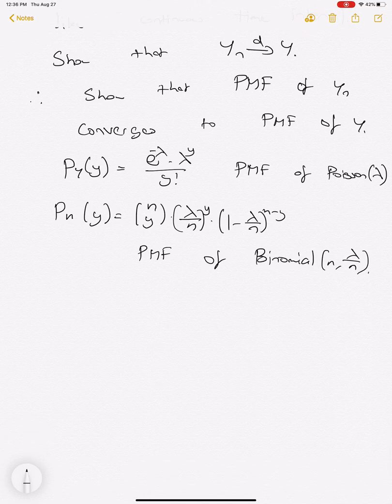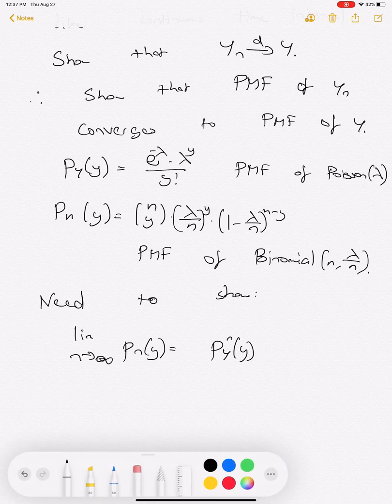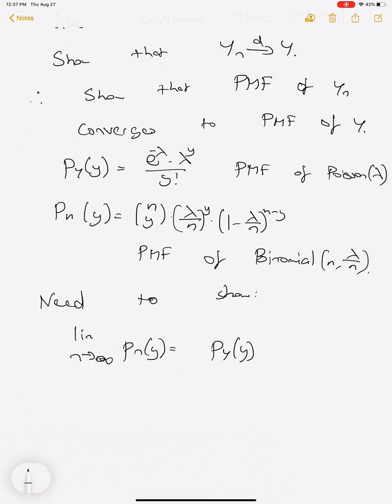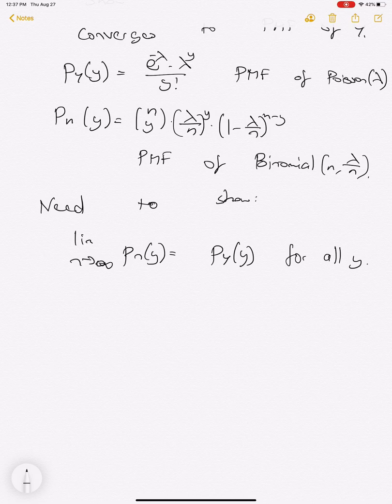So now it becomes purely an exercise in math. We need to show that the limit of the PMFs, as n gets big, is just going to be this PMF of the Poisson, which is equivalent to showing that, I'm going to write out the factorials because that's going to be a useful thing to do.